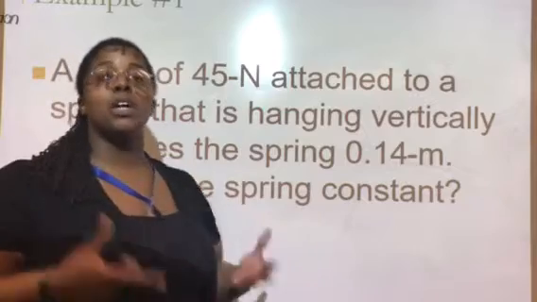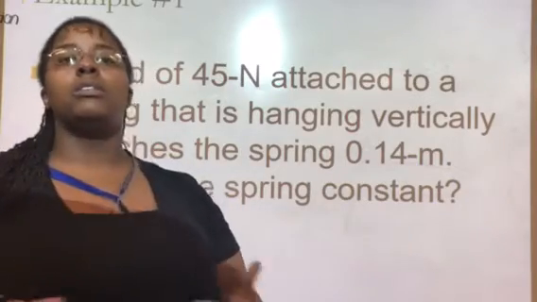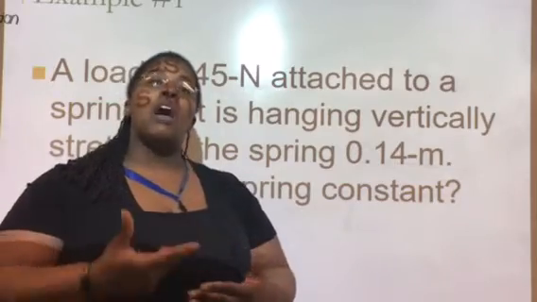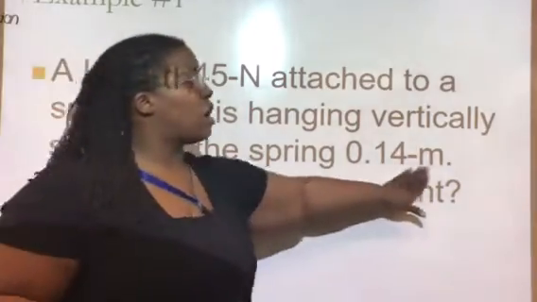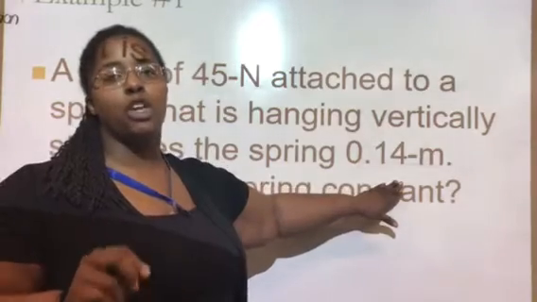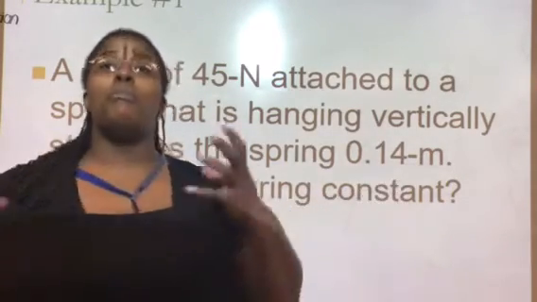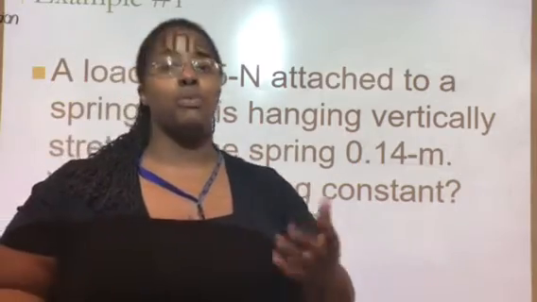You may be asking yourself, where does the negative come from in Hooke's law? That negative simply tells me about direction. We're talking about displacement, even though they're going to call it distance interchangeably in your book. But displacement is a vector. It has both magnitude and it also gives you direction.